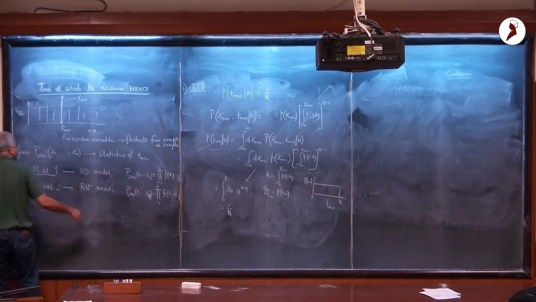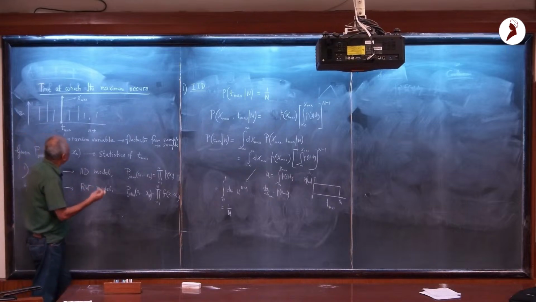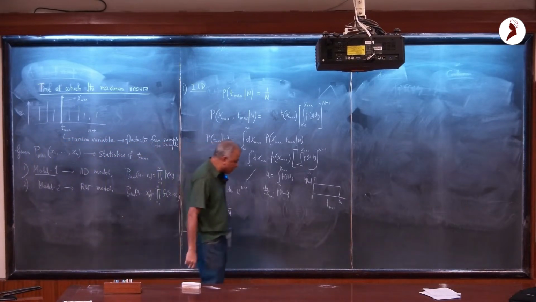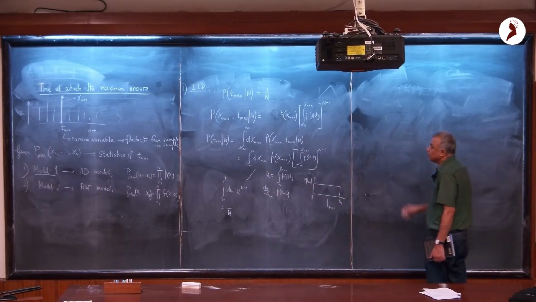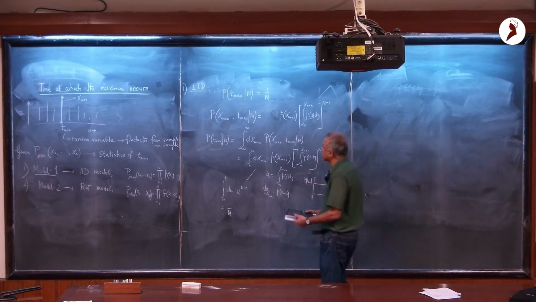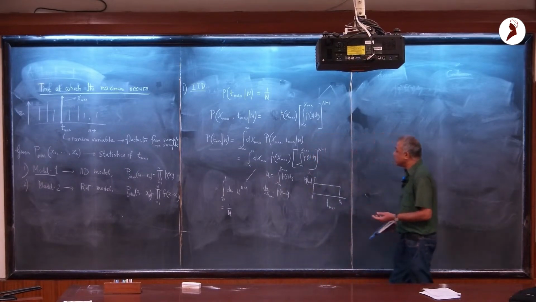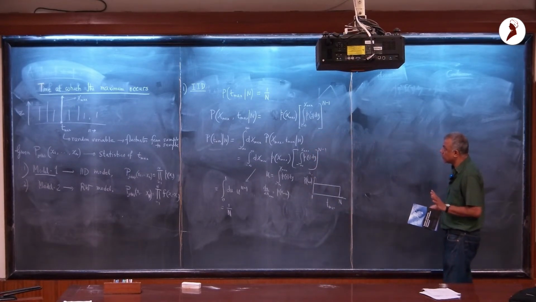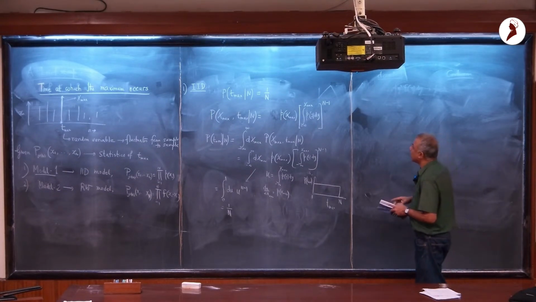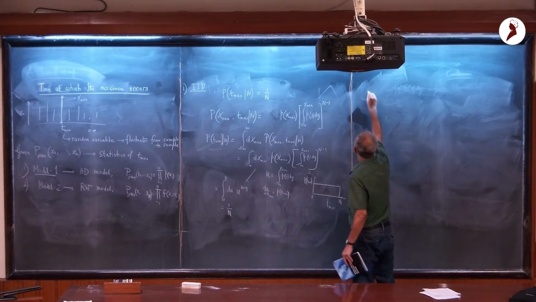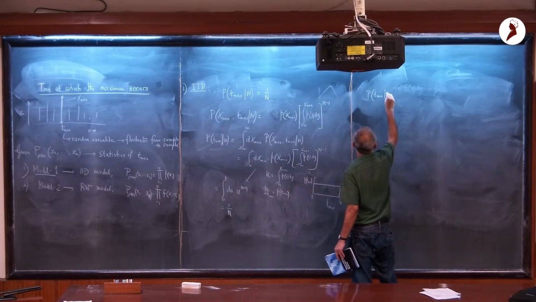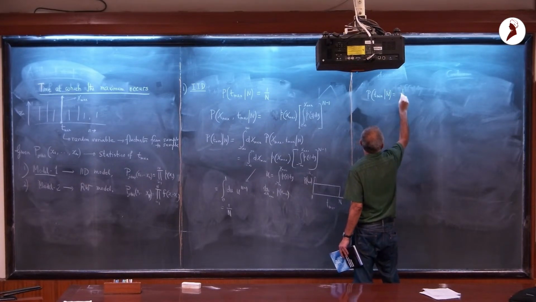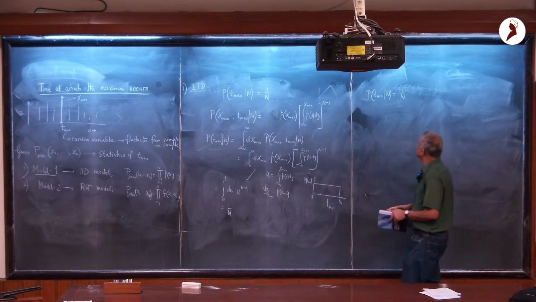So obviously that shows the temperature data clearly must have strong correlations. It cannot be IID, because otherwise any day could have been the hottest day. That's usually not the case. For IID, it's very, very simple, almost trivial. Similarly, you can calculate, for instance, the probability of T min, and by the same token, this is also 1 over n, because any one of them can be the minimum.